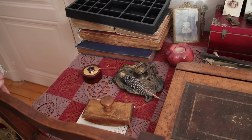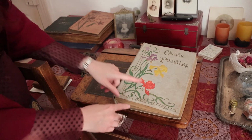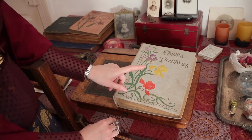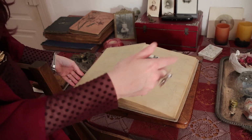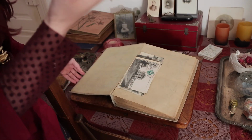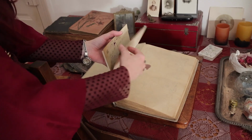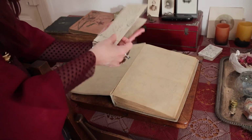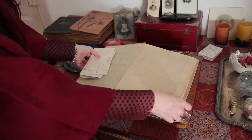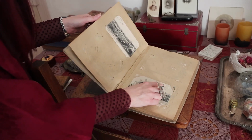And you have some nice postcard album you want to show us? Yes. So you have fun things to show us. So this one belonged to someone of your family, this postcard album? It was in my great aunt's house. And it belonged to someone who was older than her, I think her aunt. And there are a lot of postcards from the beginning of the 20th century too. So they were writing to each other, different family members. Yes. And if you can see, 1904.